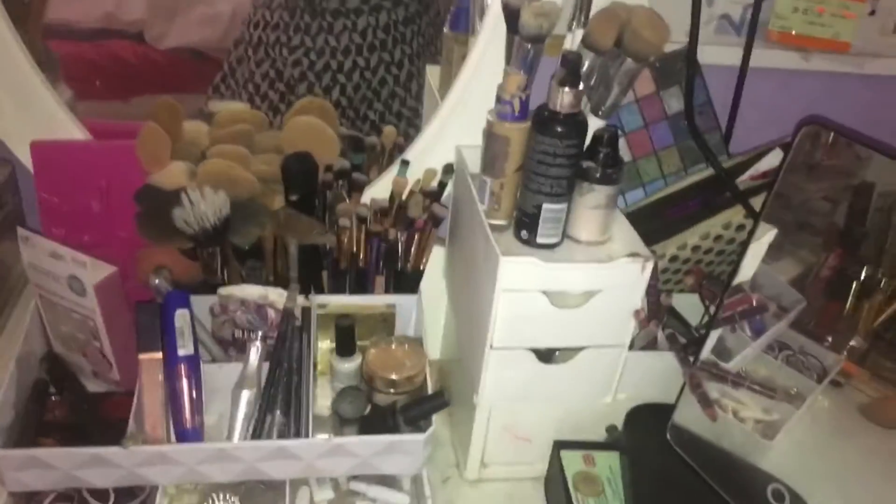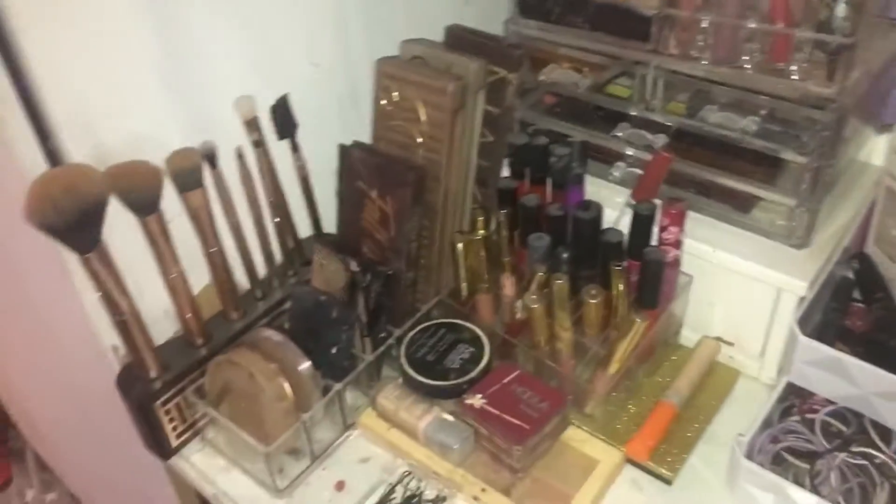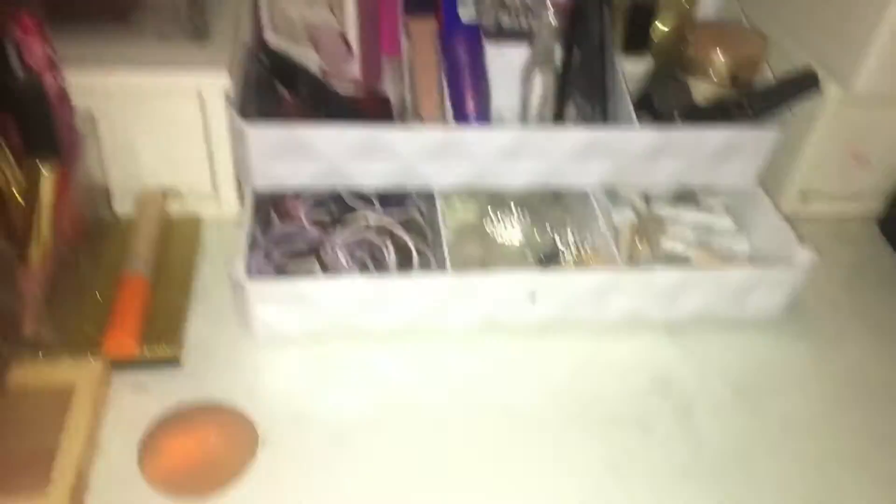Here's my makeup desk — it's very dirty, so I do apologize for that, but this is where it all goes on. It's filthy! There are some drawers underneath which I keep things in, and then I have a mirror here. Up here are my favorite photos that I love.